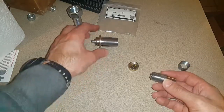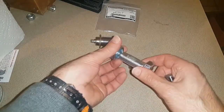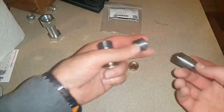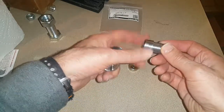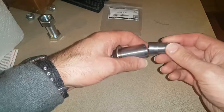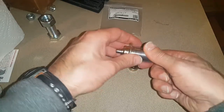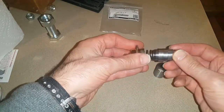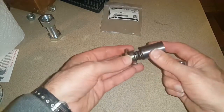Now I was too lazy to cut threads, so what I did is I got this quarter-inch fine thread bolt and nut, and I turned them down. So this is made out of the nut, and that screws on there. This goes into here, and there's a little recess on the end of this which will go into the spring. So I can tighten down the spring and adjust the fuel pressure.